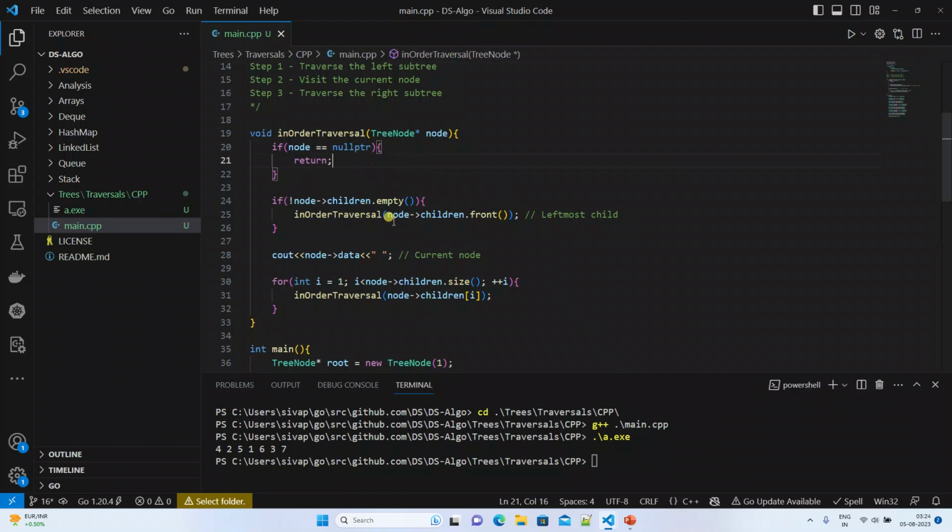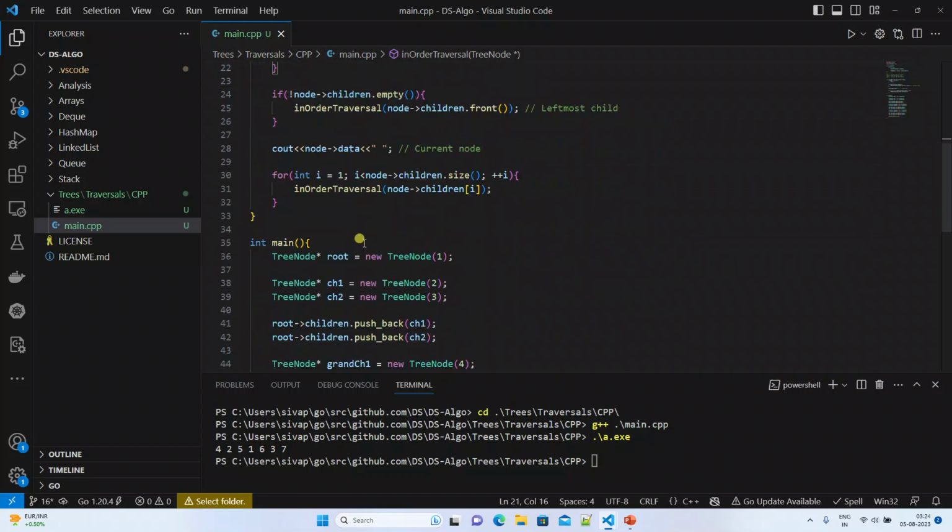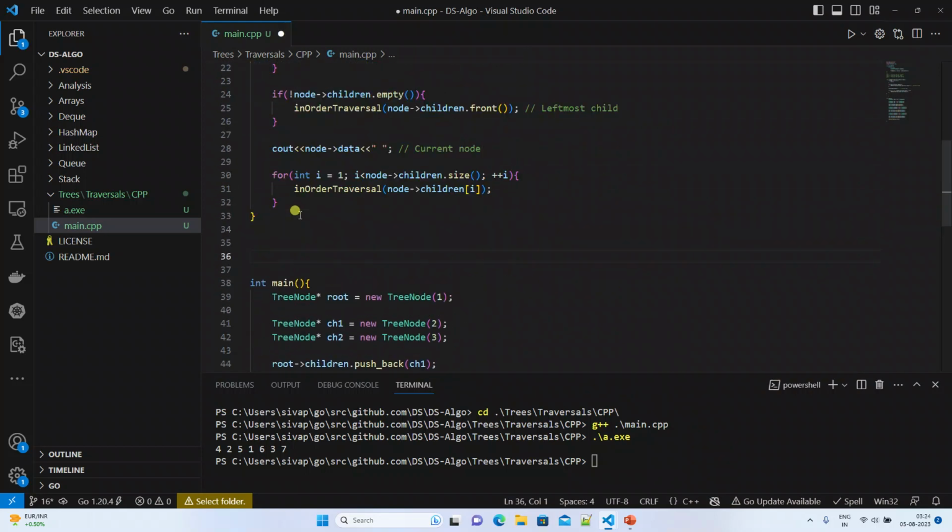Basically, if you see right here as discussed, it will try to go for the complete leftmost child, it will keep going there till at the end it reaches the last node. Once that is done, it will try to print that node, and then it will keep iterating that till it reaches the last node, and then it will go for all the right children actually. That's how it works. Okay. This is about in order traversal.